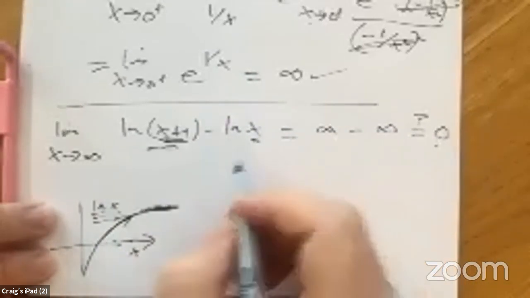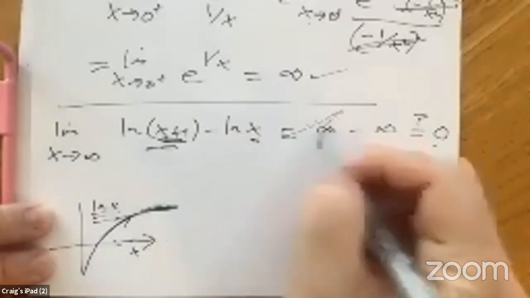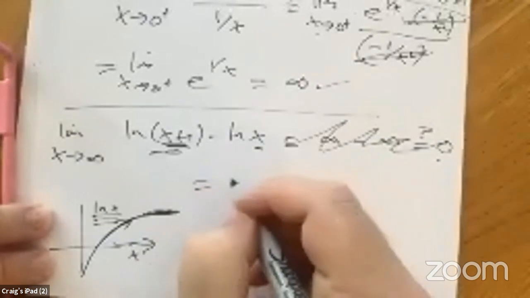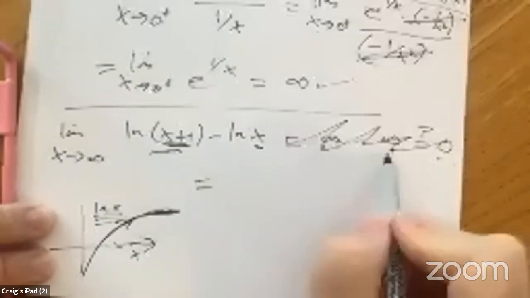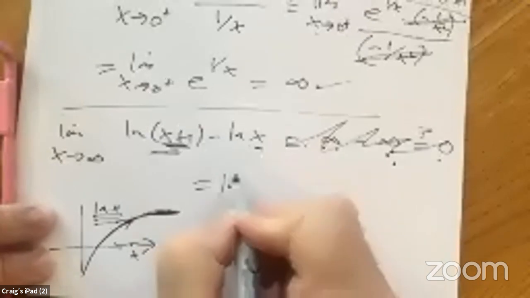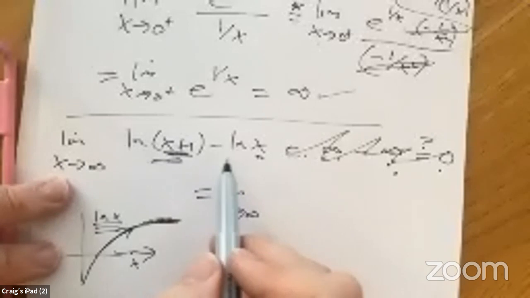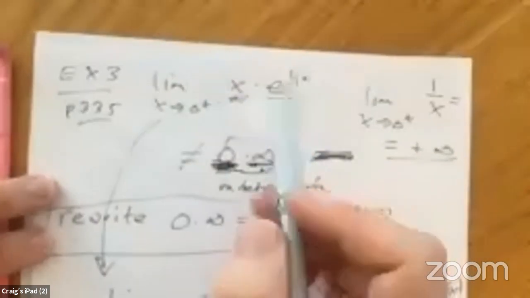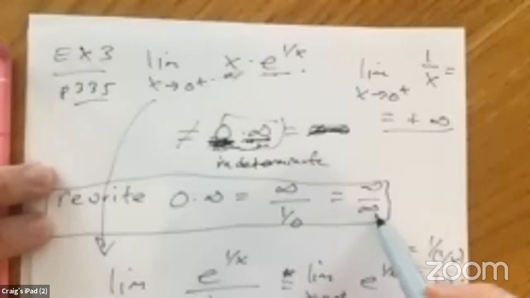But how do you know? Well, we need to not do any of that thinking. We need to use some sort of L'Hopital's rule on this. And I can't use L'Hopital's rule on infinity minus infinity. I have to have infinity divided by infinity or 0 divided by 0. So I have to do some algebra to change it around, the same as we did on this last problem that had 0 times infinity. I have to algebraically play around with it until I get the form infinity over infinity or 0 over 0.